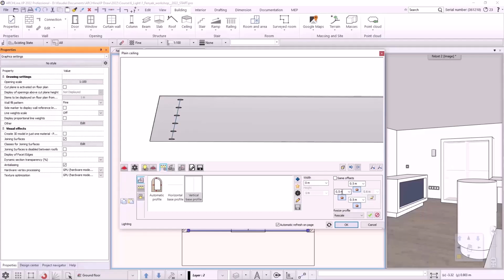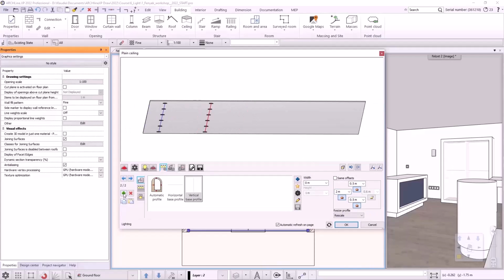I set the distance on the first tab to 2000 mm. I use the green tick to create it and add the next group. I position this one from the right, so I close the lock and enter 500 mm. Again, green tick and blue plus sign. And I place the last group of lamps 2000 mm from the right edge and create it with the green tick. I close the dialog with OK.